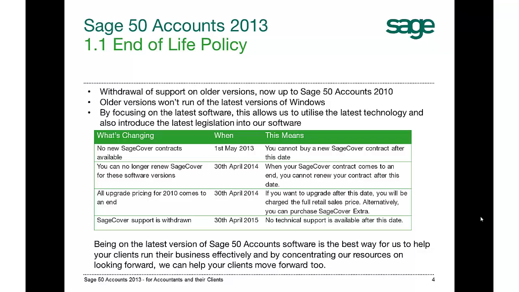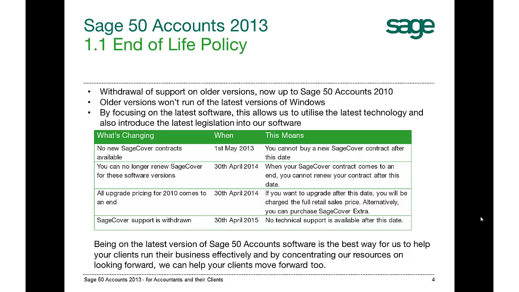It is standard industry practice for technology companies such as Sage to withdraw support for older versions of its software. Every year we invest in research and development to improve our software and services, and by focusing on the latest software, this allows us to utilise the latest technology and also introduce the latest legislation into our software.